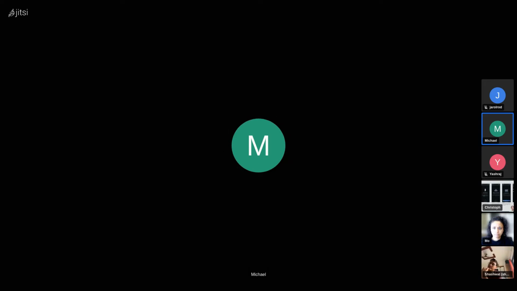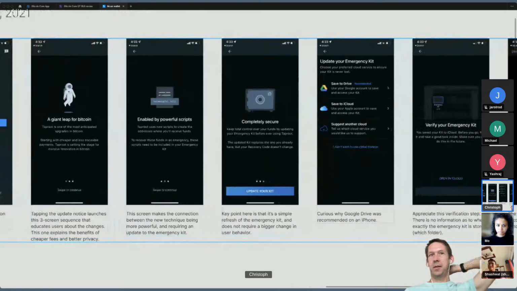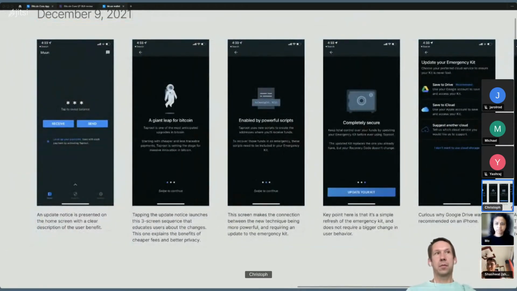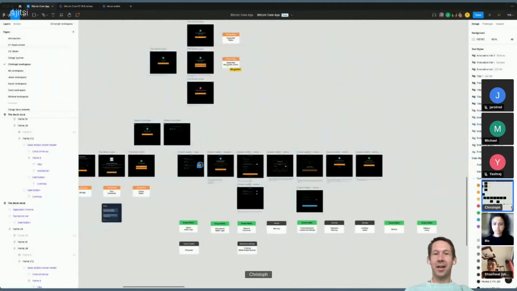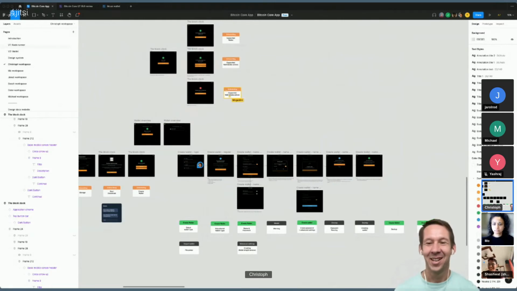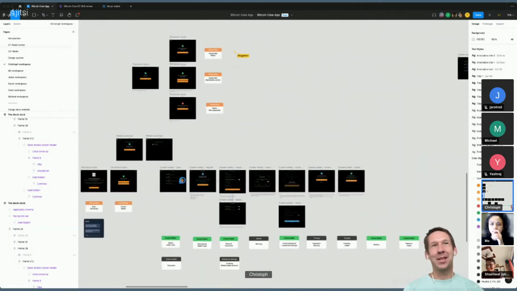Yeah. I mean, look at this. This is actually how Moon updates users to Taproot. There's an explanation about it making things more private and cheaper in fees, and then it guides you through things. So yes, we totally need to guide people through this stuff, and that's exactly why we're going to end up with about 5,000 different screens in this application, and we're going to have to spend a lot of time copywriting and discussing words. All the best to us.